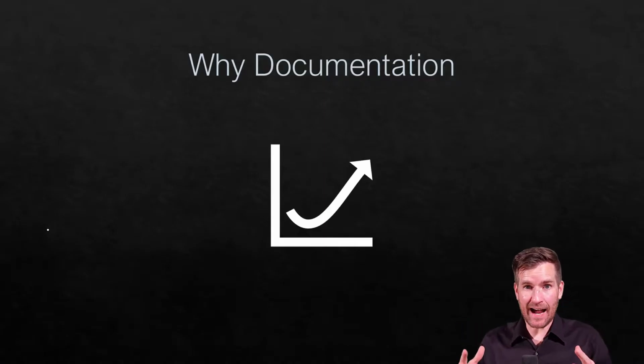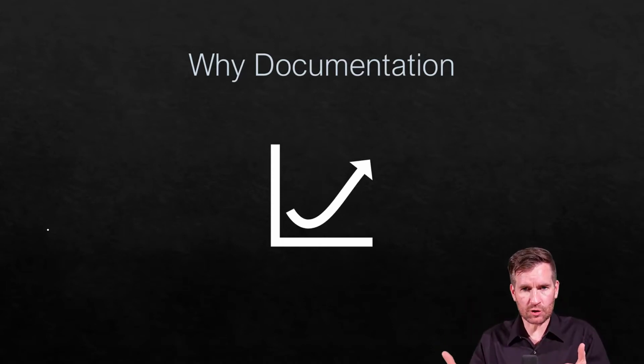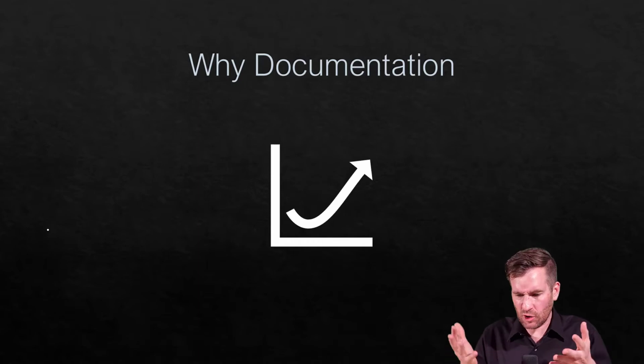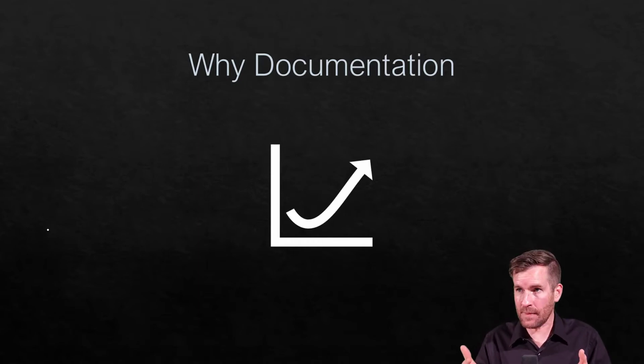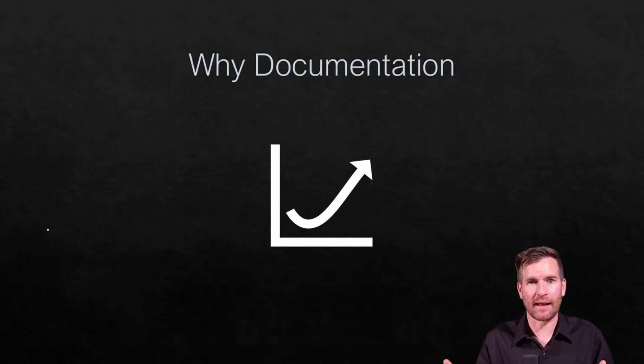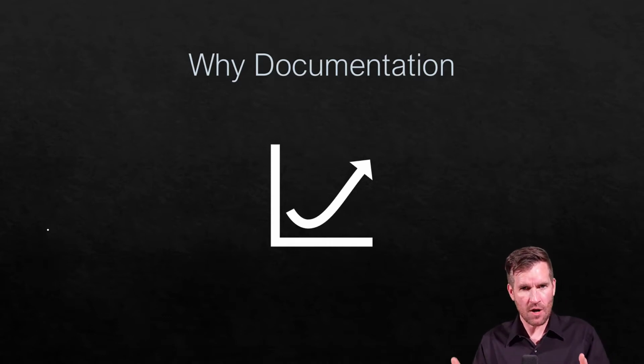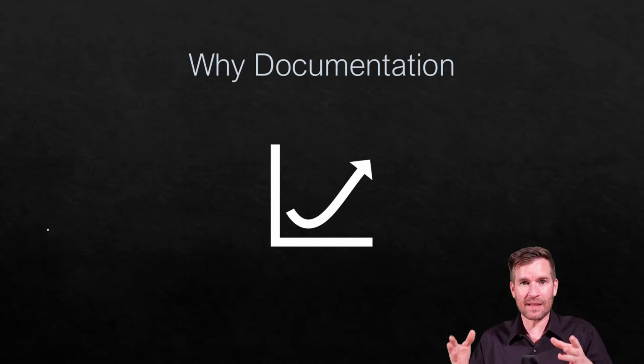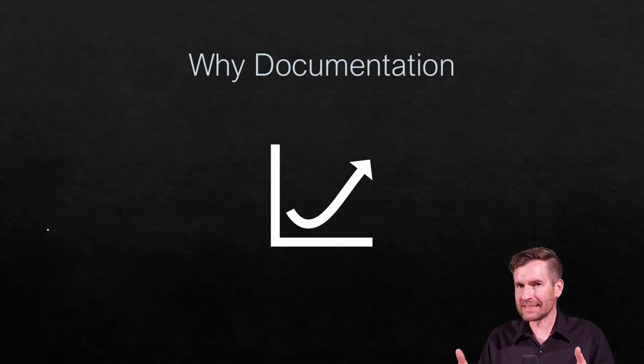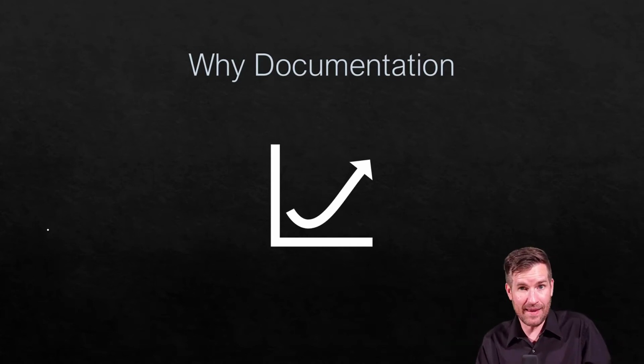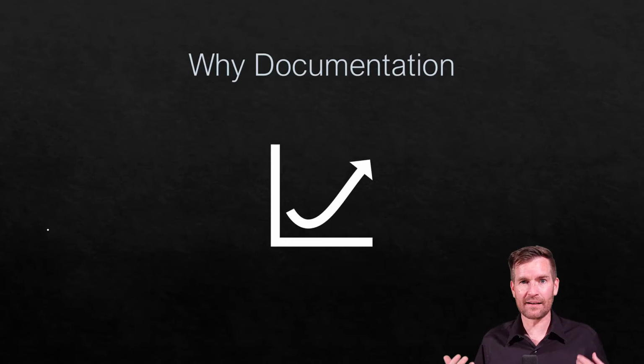There have been many times when I've had an issue on my network and I've been trying to troubleshoot it and figure out what's going on. I take a look at a piece of equipment and I see maybe there's a high CPU on it. I'm like, well, that's strange. Why is there such a high CPU on it? And so I will assume that that is a problem. But the thing is I don't know, is it always at 80%? Or is it just happened to be 80% right now because of the issue that we're having? I don't know that information.